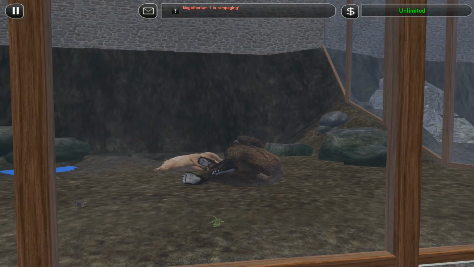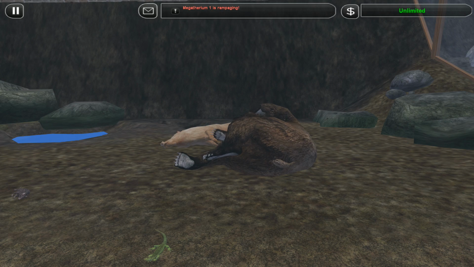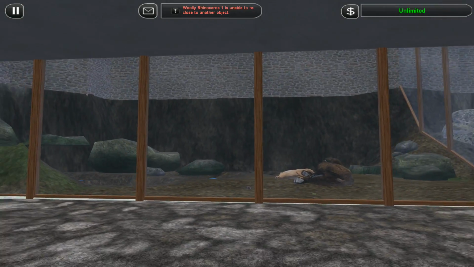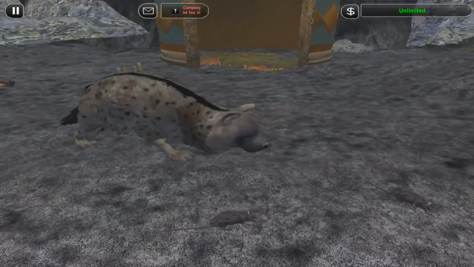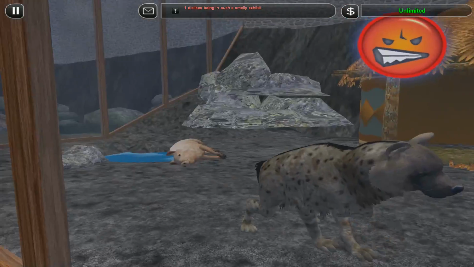However, oh, my sloth is rampaging. We'll go sort that in a second. However, I couldn't find the cave bear. I downloaded and installed it, and I just couldn't find it in my list. So, there we go. Cave bear. And floating rock. Best kind of rock. And over here, we have a cave hyena. We did have 2, but you just murdered your friend, didn't you? Yes, you did.